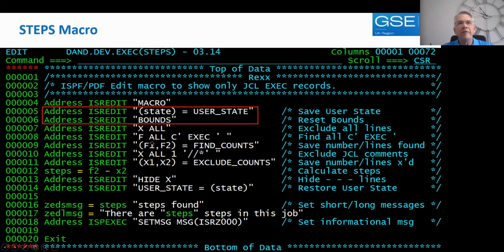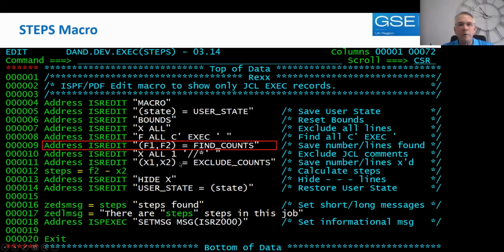But if you do a find, it's possible that the user had changed their bounds and they were only looking at certain columns. If you do a find after that, you're only going to be looking within the bounds. So you want to clear out the bounds. I'm going to exclude all lines, find all character space EXEC. So this character string is exactly uppercase EXEC. You won't find any lowercase ones.